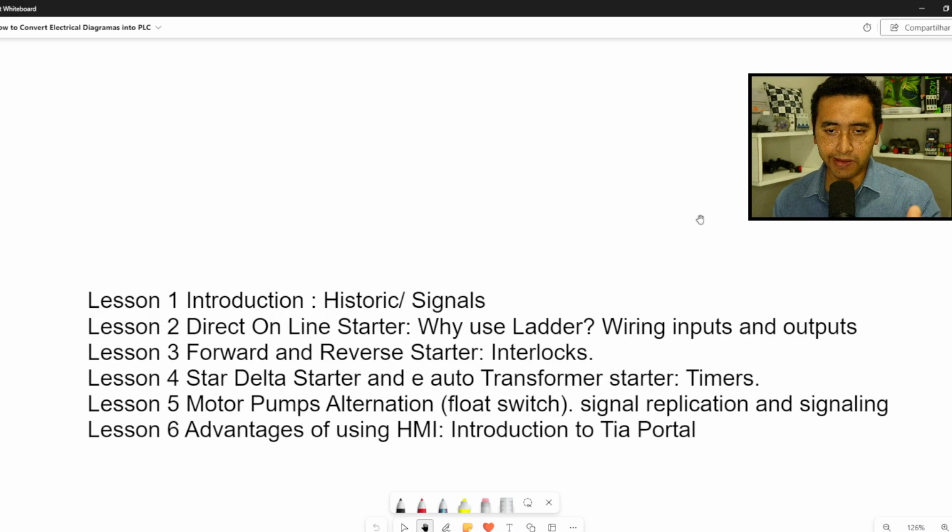After these 6 lessons, you may want to understand more about PLC. Here in my country, I work with TIA Portal, a Siemens integration system, and all of this is base knowledge to start thinking in programming, to start thinking in TIA Portal. Anyway, it's an important course for this. I hope that you enjoy.